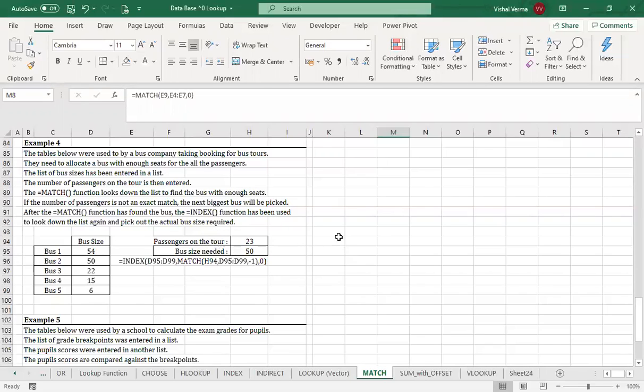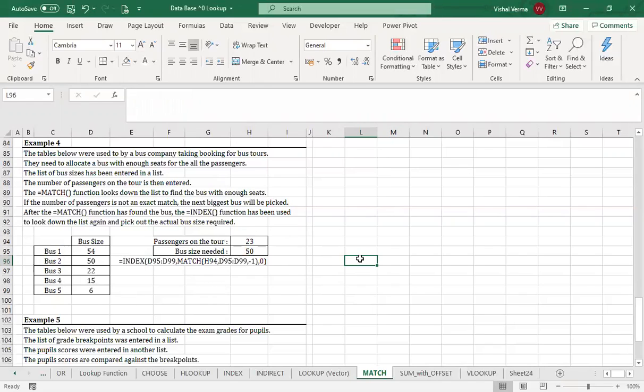And then we got an order from an organization or people who are looking forward to going on a picnic, and we know that we have got 23 people. They have said that we need 23 people. So for example, we do not have any bus that has the capacity of 23. If we go for less than 23, say we select the 22 bus, one person will be standing, that would look odd. So we have to go for more than 23. For that we can use the function of index.